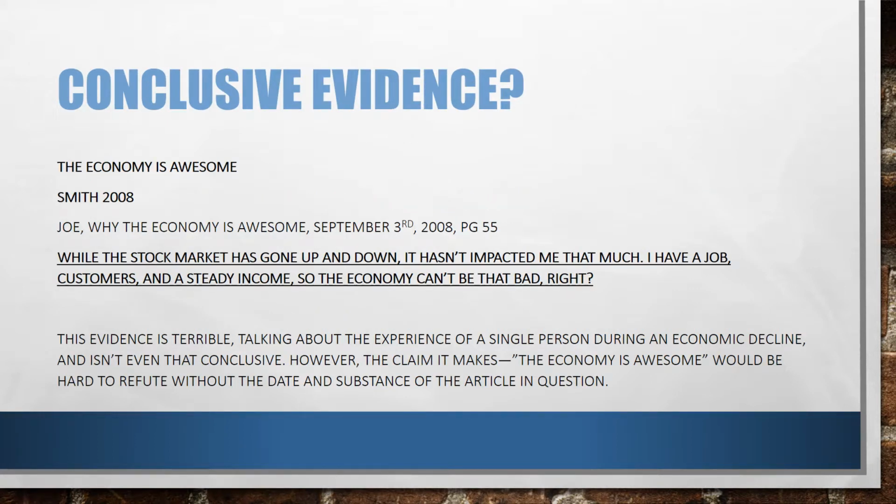Sometimes evidence might seem good on the surface, but isn't conclusive or credible. Let's take this piece of evidence as an example. The claim is, the economy is awesome. This is from Smith in 2008. It reads, while the stock market has gone up and down, it hasn't impacted me that much. I have a job, customers, and a steady income, so the economy can't be that bad, right?